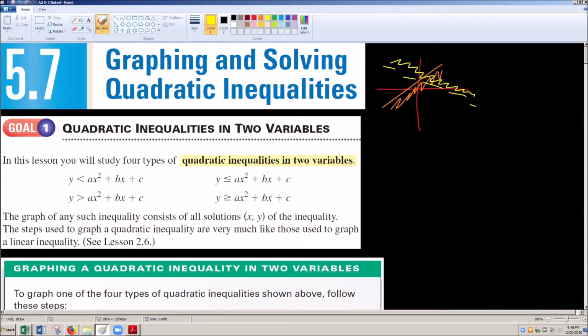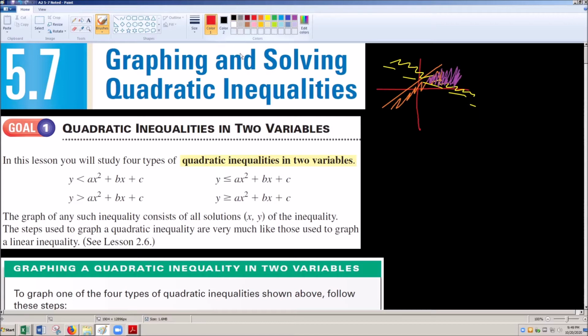And we had systems of linear inequalities, which we would say, okay, if it works for orange and it works for yellow, then this is the solution for the system. Same exact concept, except for now we're doing it with quadratic functions. So there's basically two different types of curves that I can draw. One is going to be a solid or a bold curve, and that will include those points. And then I'm going to have a dashed or dotted curve where it does not include those exact points.